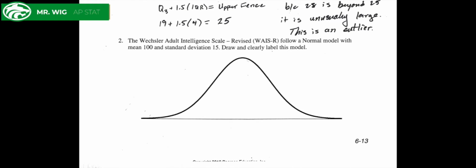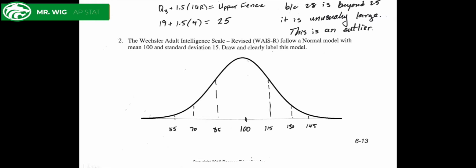All right, let's look at number 2. And this example, this is actually really simple. What they want you to do is they want you to kind of draw the normal model, right? And so in this case, we're going to start up. We're going to be at 100 in the center. I'm going to kind of break some values down. I'm going to go 1, 2, and 3 standard deviations. So this would be above by 1 standard deviation. So we're going to do 115, and then 130, and then 145. If I go down by a standard deviation, we're going to go down to 85, and then 70, and then 55.